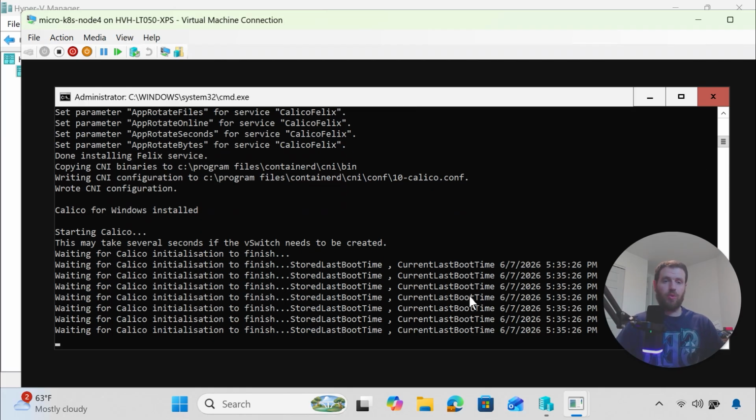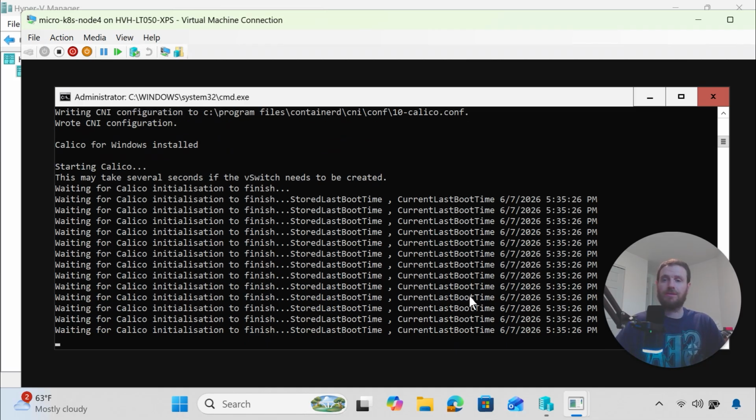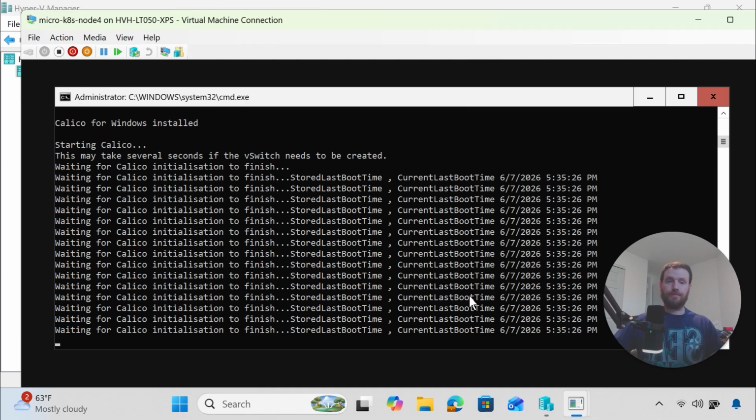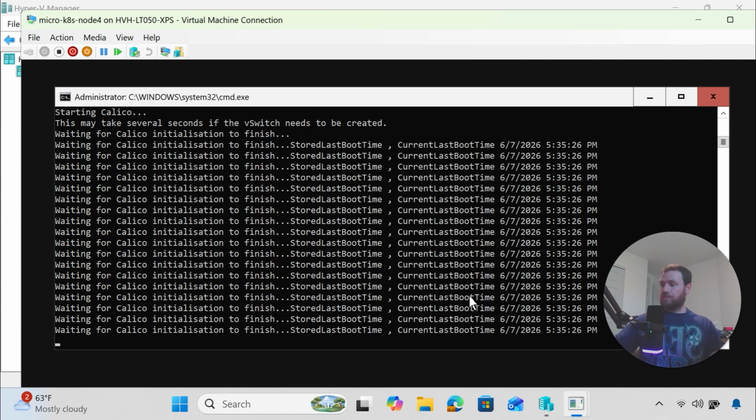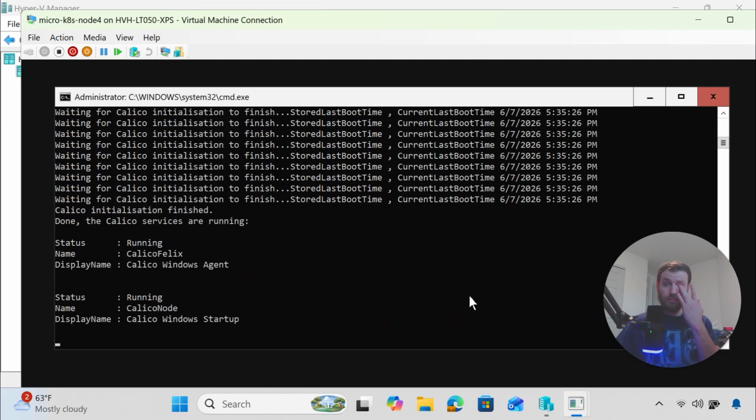Excellent. And then after we get through this last prompt, we'll just have a few more commands, and then we'll have our fourth node added to the Kubernetes cluster. Okay, excellent.